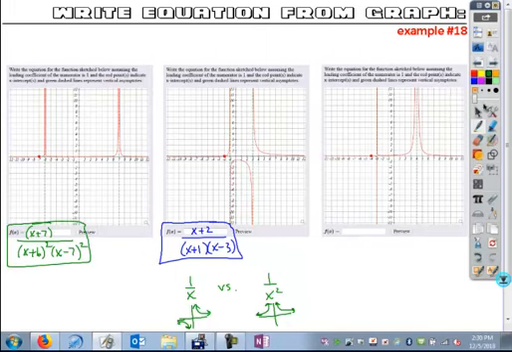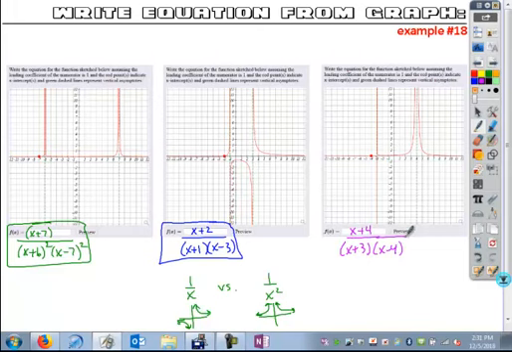I want you to try really quickly this last one. If you can see it. When you look at this example here, we have a minus 4. That gives us our factor of x minus a minus 4, so x plus 4 in the numerator. And then we have a factor of x plus 3 illustrated by this first asymptote and x minus 4 by the second asymptote.